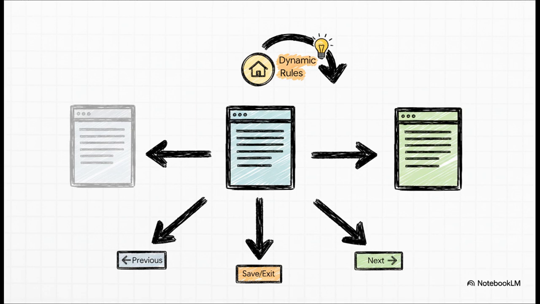The navigation logic is actually pretty clever. It just checks which button the user pressed. Click Previous or Next, it sends you to the right section, no surprise there. Save and Exit takes you back to the event details page. Simple enough. But here's the really cool part. Let's say a user enters a value that triggers a rule, and that rule makes a hidden item appear on the very same page. The servlet is smart enough to just reload the current section so that new item shows up instantly. It's all about making that user workflow as smooth as possible.